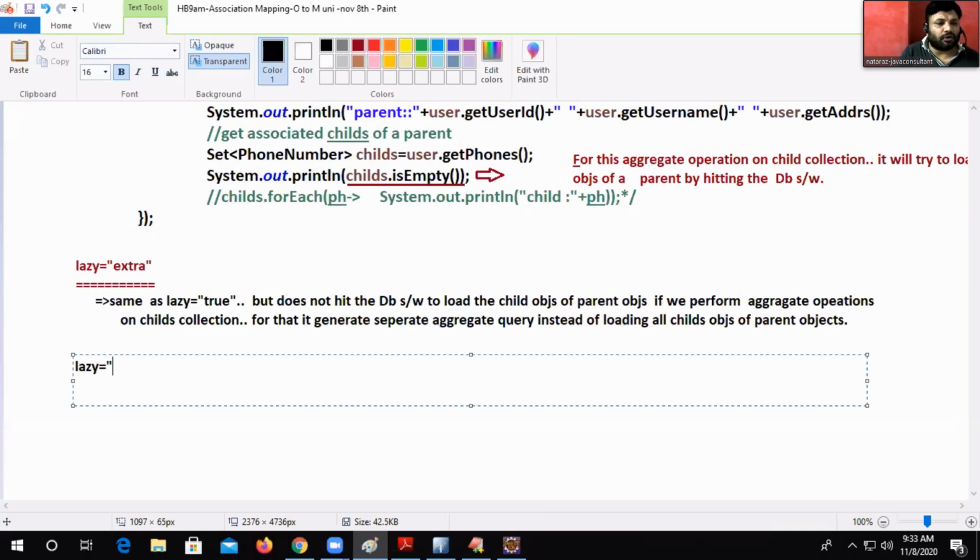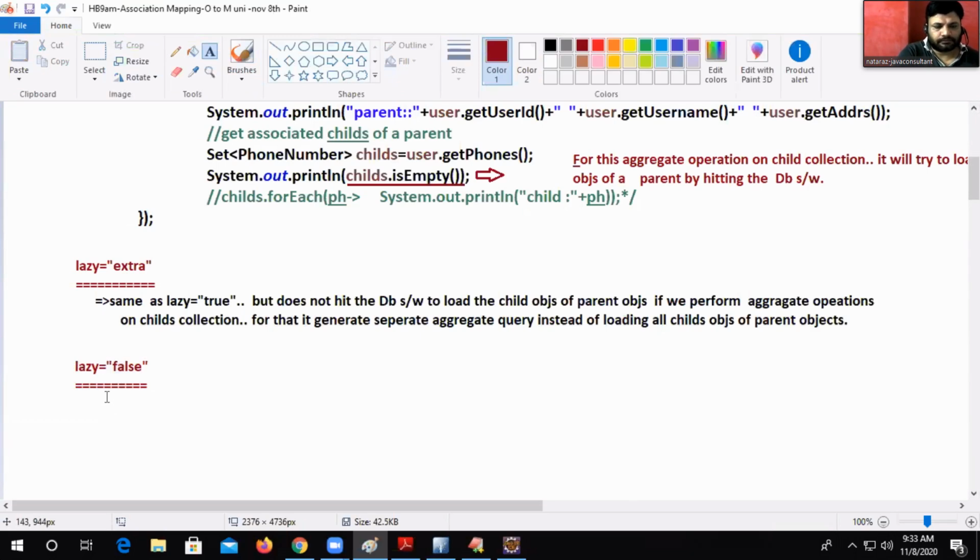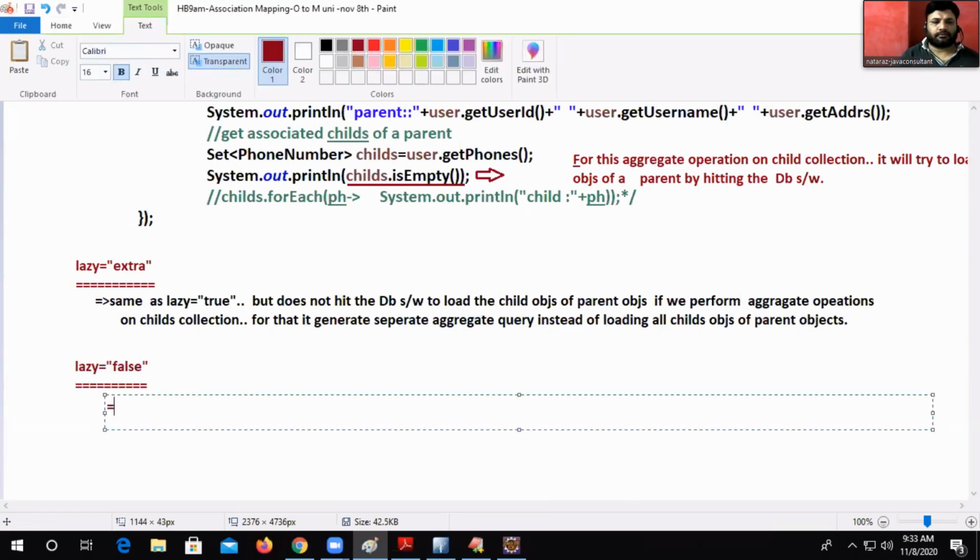Lazy equal to false performs eager or early loading.